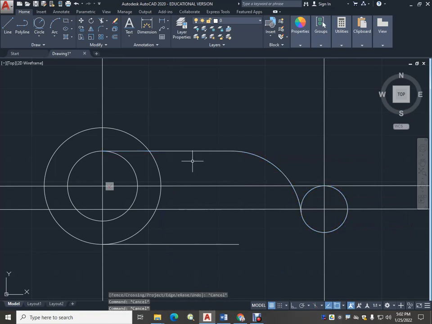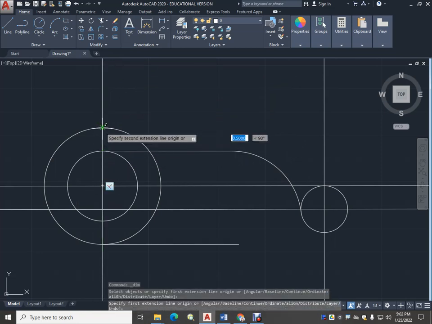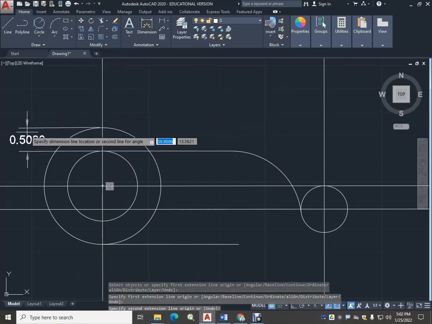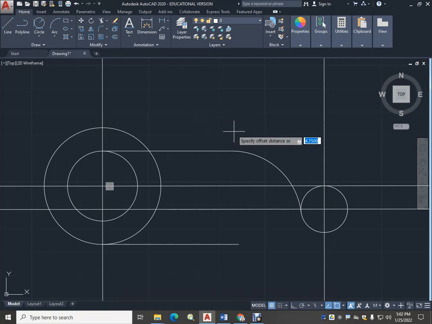And now we need an offset. All of this needs to be at the same thickness. So what do we have here as far as a distance? So it's a 1/2 inch. So let's do our offset of 0.5.